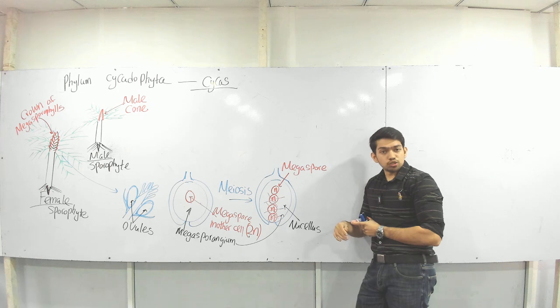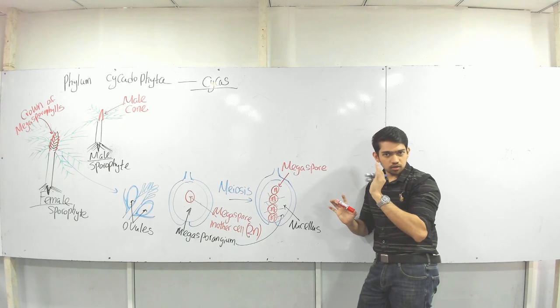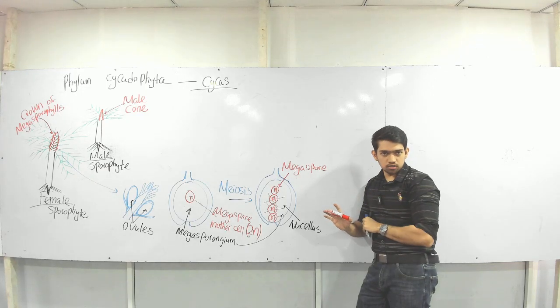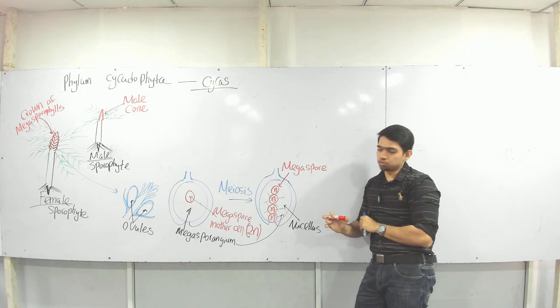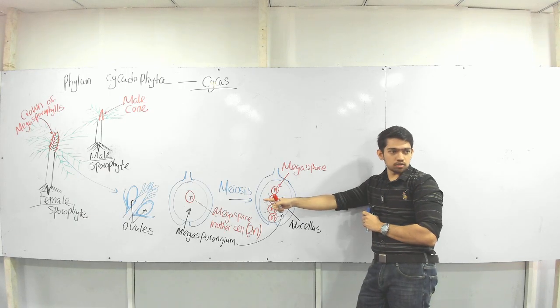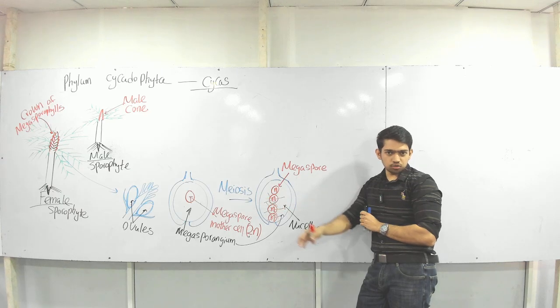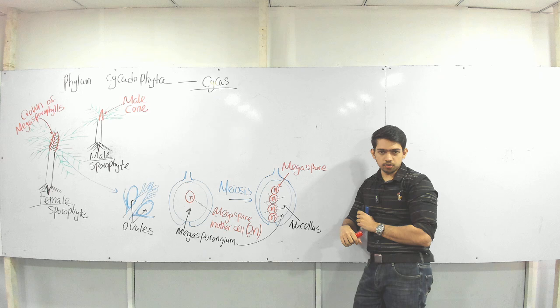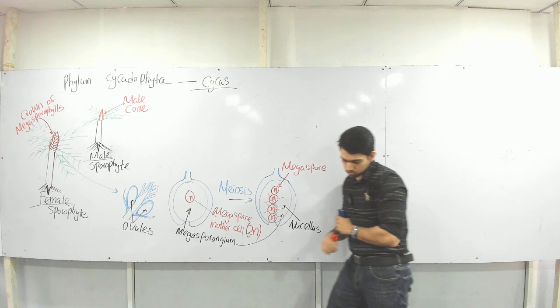So mature ovule contains what? Female gametophyte. I told you, mature ovule should contain a female gametophyte with an egg ready to receive a sperm anytime and become a seed. A mature ovule should be ready. I can't, I haven't made the gametophyte yet. That sort of ovule is what? Immature, not ready. A mature ovule should be ready with the female gametophyte ready to receive a sperm. Okay.